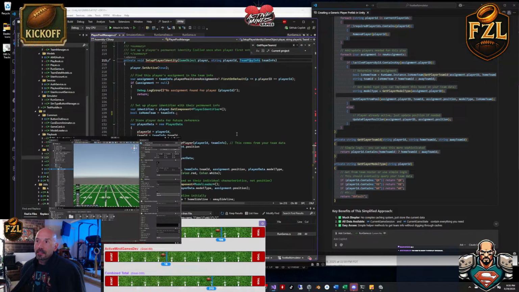Player ID, game object is the player itself. String is the player ID. Team play info is not a good way to figure that out. So where's the session? Does the pool have access to the session?